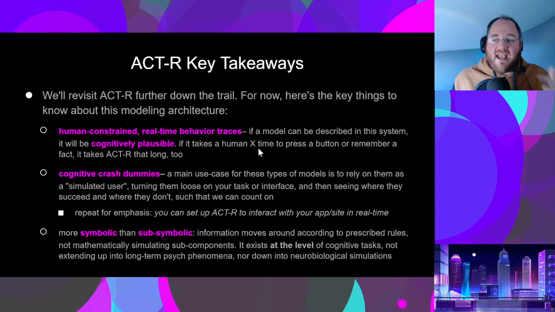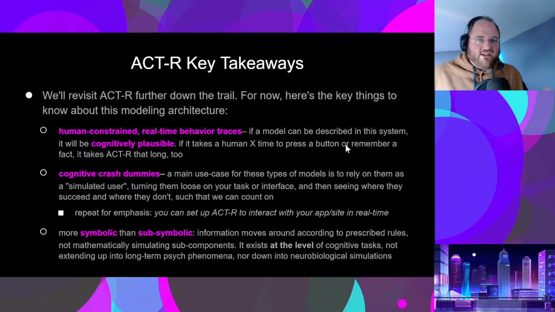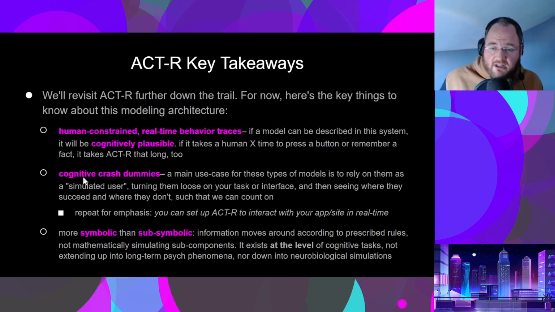If it takes a human X amount of time to press a button or to remember a fact, it takes ACT-R that long as well, right? It doesn't get to cheat. It must play by the human rules. I love the application of them as cognitive crash dummies. I used these to evaluate cognitive fallacies and errors during my postdoc.